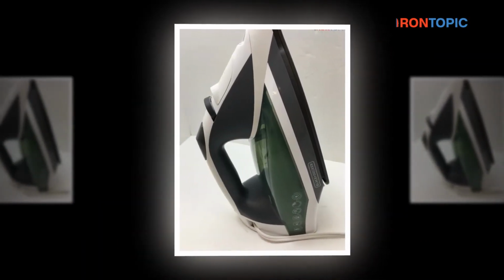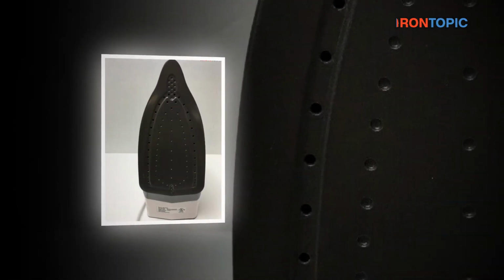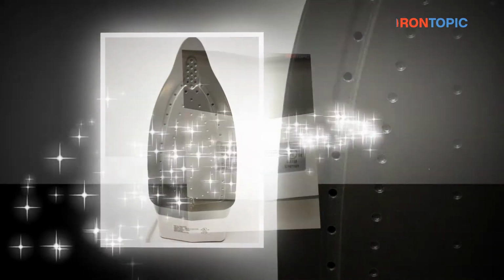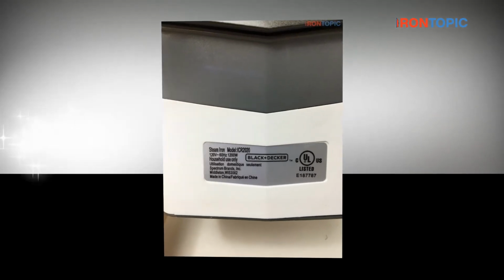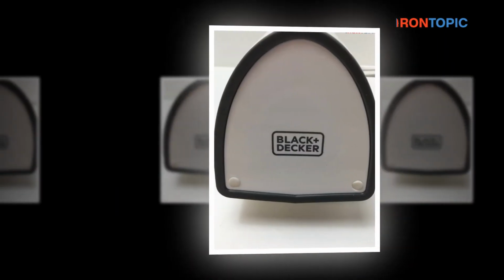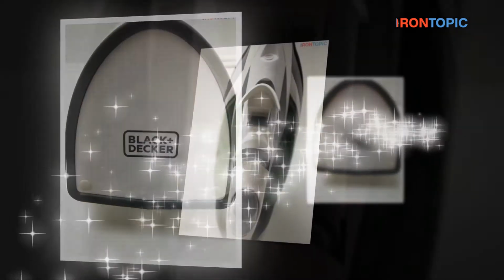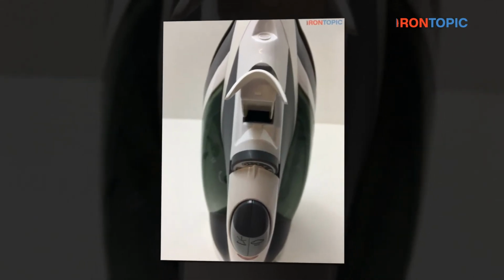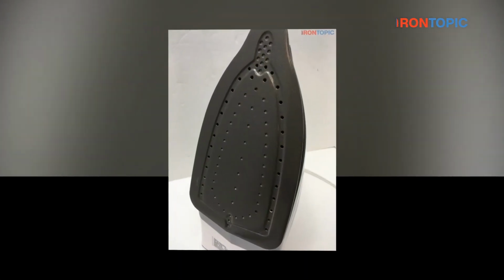Turn the selector to the steam level you want. Move the texture dial to match the proper setting for the attire you intend to press. In case you're uncertain of what level to utilize, take a look at the garment's texture label. Wait for the indicator light to go out, since this tells you the steam iron is preheated and ready to use. This will take about a minute and a half. When the iron is warmed, it can be utilized like any other iron. The steam cycle is automatic and will steam attire with no drips or leaks.